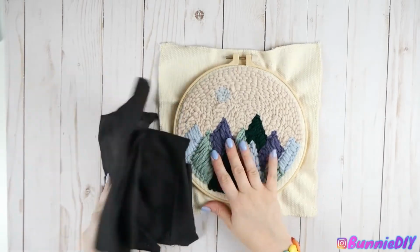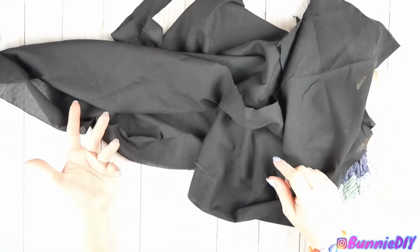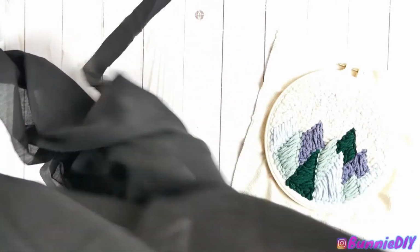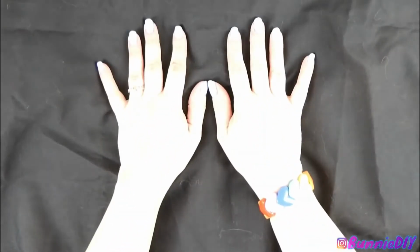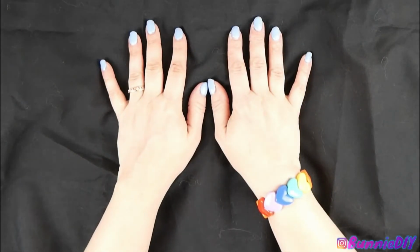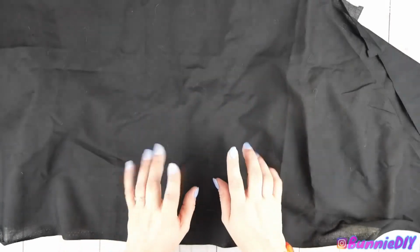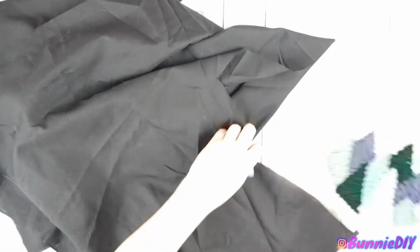For this last step, you are just gonna need some fabric, but you could use a t-shirt. You know, always upcycle when you can. So you could just, wow, my hands are really white against this black. Jeez. Anyway, you could use a t-shirt or anything. You could upcycle if you want, go to the thrift store.